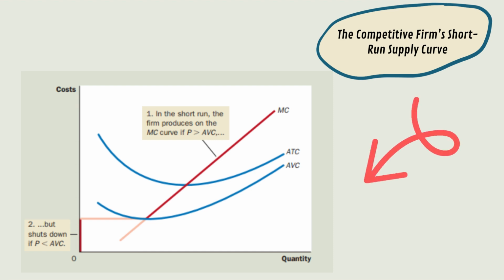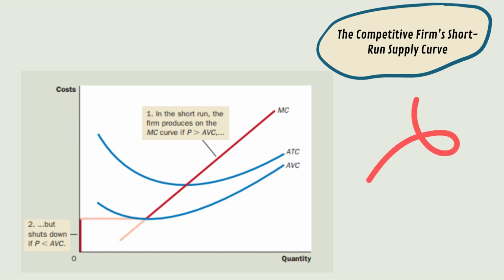Now let's consider what determines a firm's shutdown decision. If the firm shuts down, it loses all revenue from the sale of its product. At the same time, it saves the variable costs of making its product. Thus, the firm shuts down if the revenue that it would get from producing is less than its variable costs of production. A small bit of mathematics can make this shutdown criterion more useful. If TR stands for total revenue and VC stands for variable costs, then the firm's decision can be written as shut down if TR < VC. The firm shuts down if total revenue is less than variable cost.